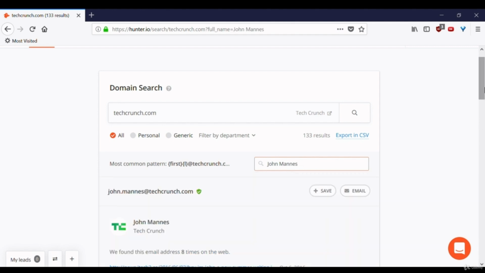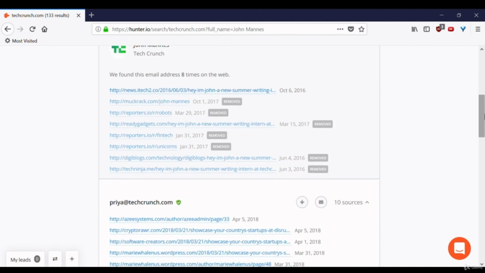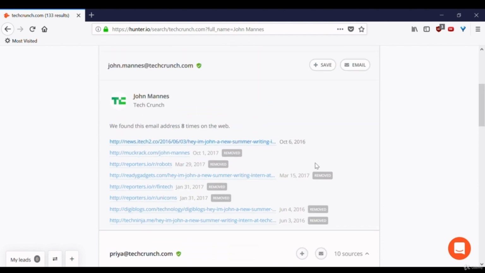Found him 8 times on the web. An interesting thing here is it talks about when a particular email address is removed from a page. So perhaps the whole page was deleted or it was just modified to remove that email. So we see there's only 1 page remaining out of the total of 8 times it was at one point published. And we see that page is from 2016. So, okay, that's already a few years old. Do people change their email addresses that often? No, probably not, but it's something to keep in mind.